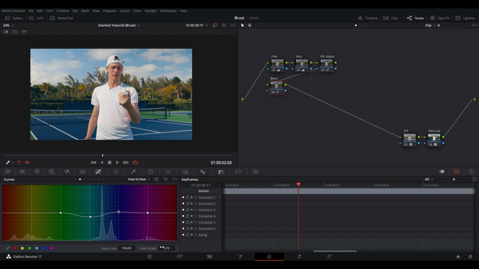Next, we're gonna go to the hue versus saturation. I'm gonna mess around with the saturation of the cyan a bit, maybe pull a little bit out of the sky. And yeah, that's looking pretty fire. I mean, just look at the before and after. There was definitely a lot of green in the sky, or a little bit more cyan in the sky that we've removed. But I think that looks pretty cool. And I think we're ready to move on to skin tones.